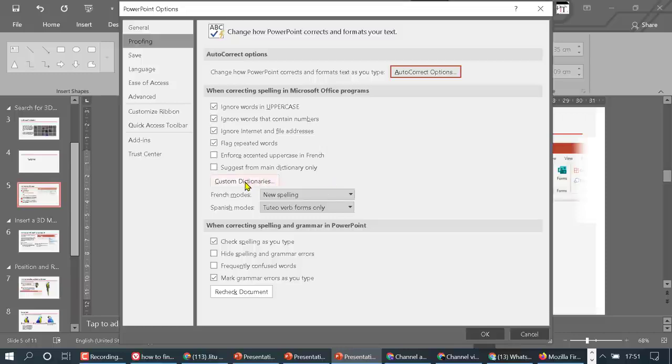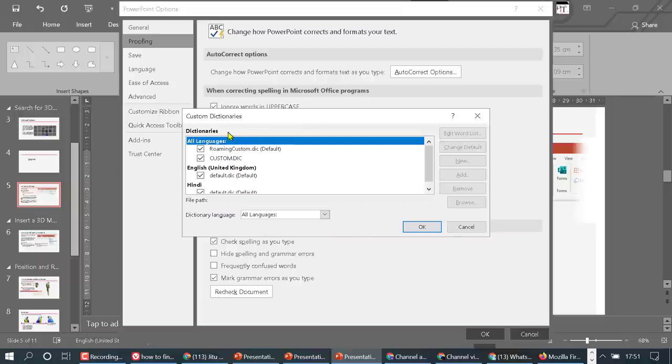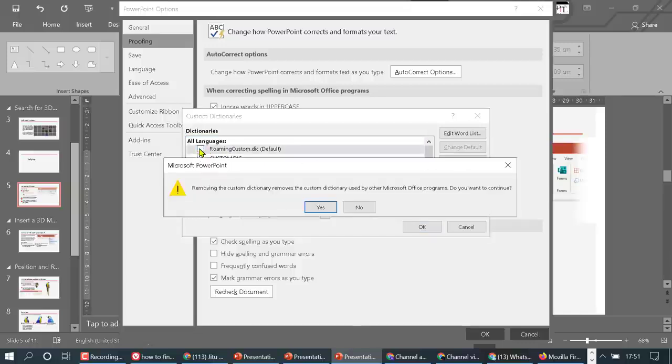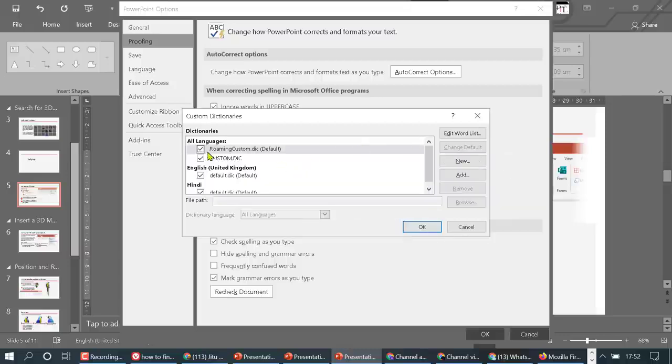You can use your own custom dictionaries. Here you will see a list. If you don't want to use one, remove that and click on yes. But it's not a good idea to remove any dictionary from this list.